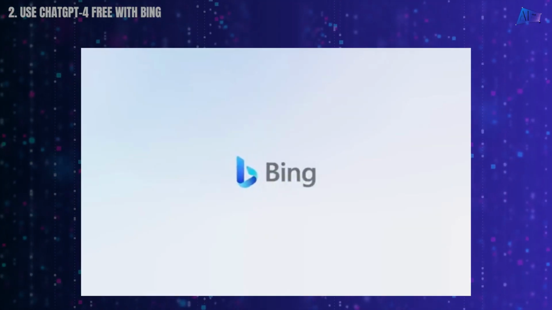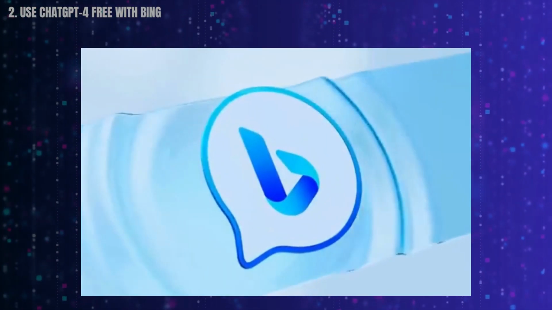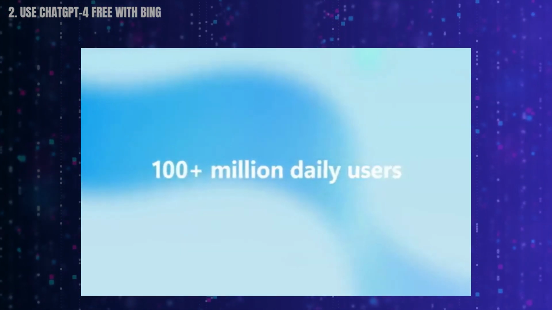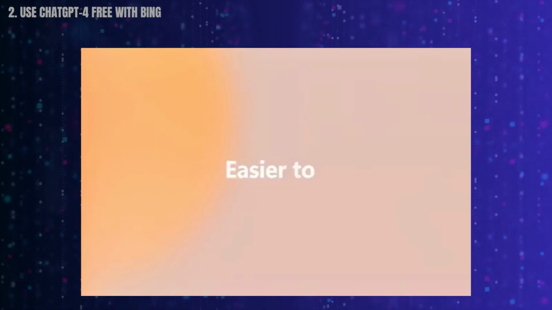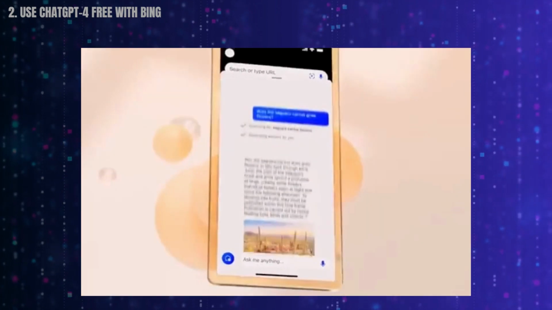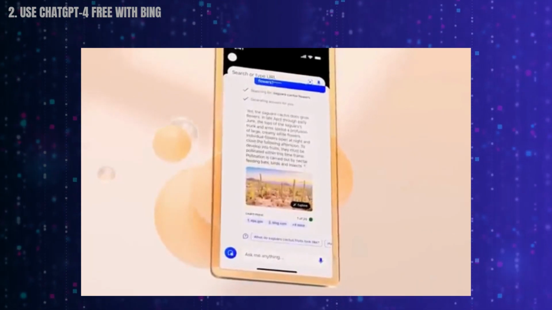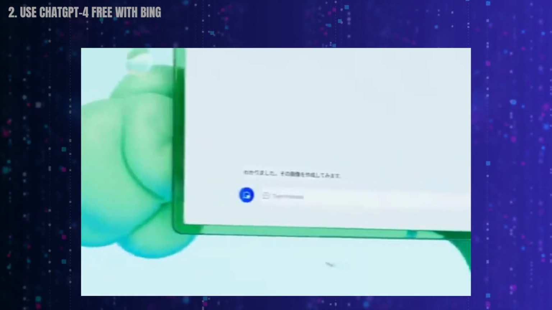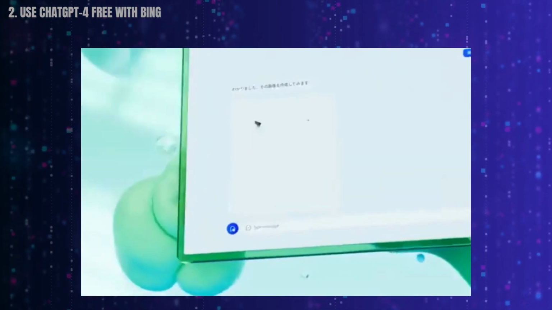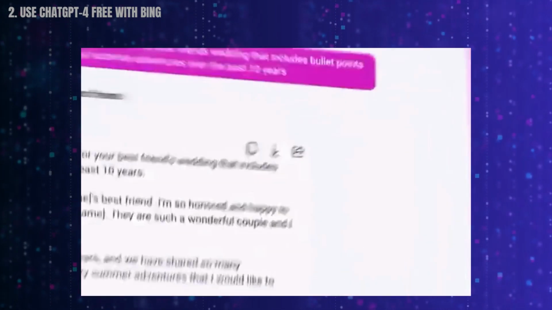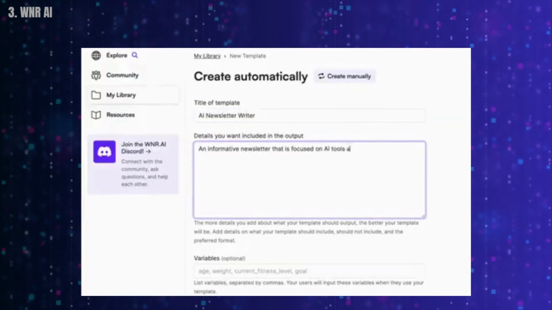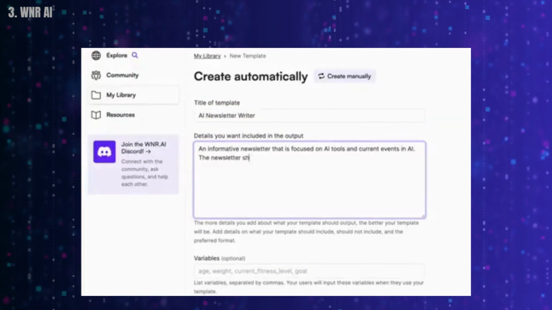If you are using Bing as your preferred search engine, then you are in luck. Bing has introduced ChatGPT-4 and you can access it for free. Simply head over to bing.com/new and start using GPT-4 right away. For users of other browsers, don't worry. There is an extension called Bing Chat for all browsers that you need to install before enjoying this free access.